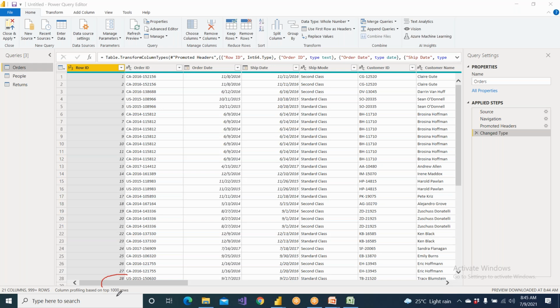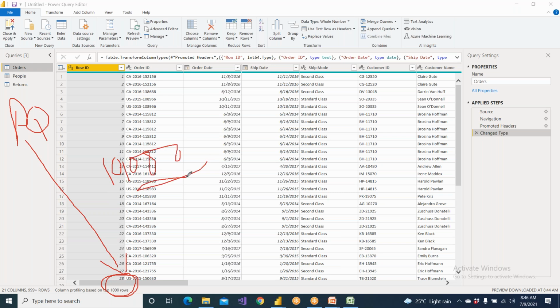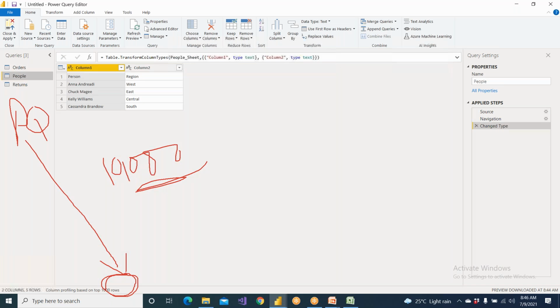No, it is loading only the first 1,000 rows. Power Query is always going to get the first 1,000 rows only. Even though I have 10,000 rows, it is not going to get all the data. Let me go to one more table, the people table. I have only this much data.